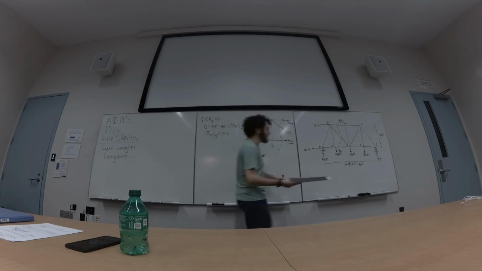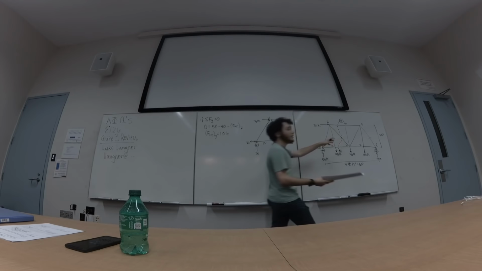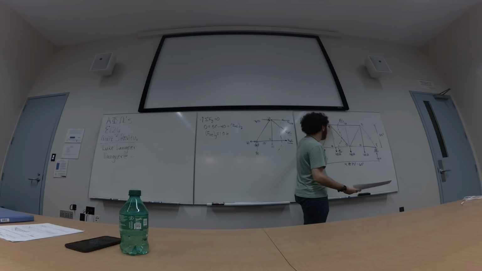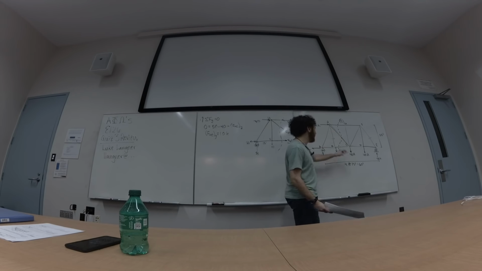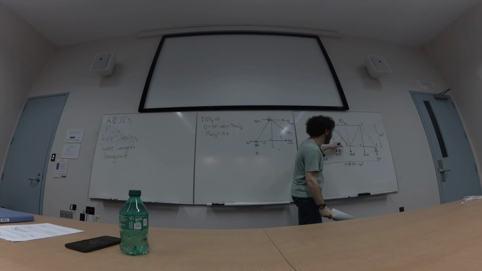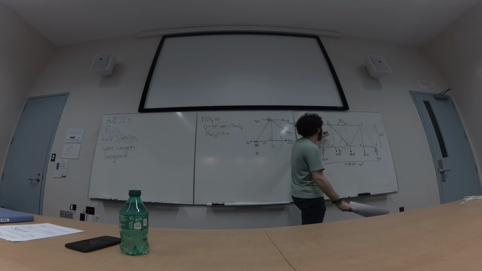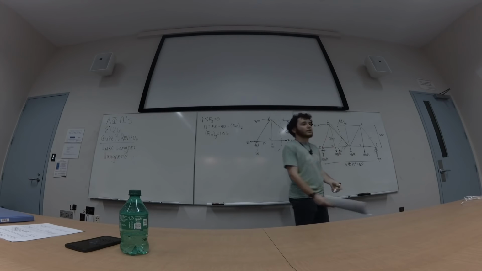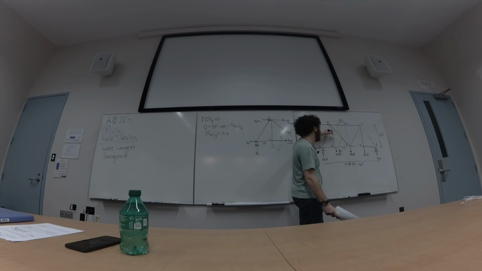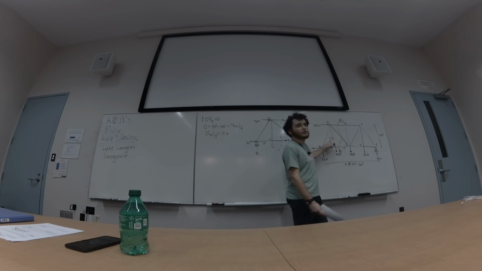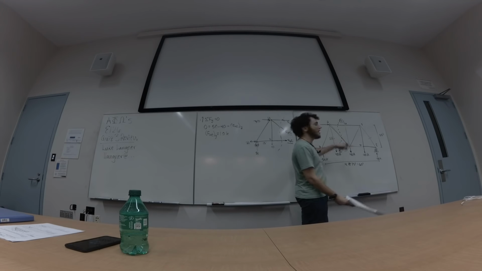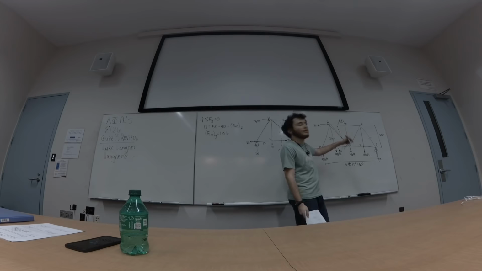So if we look back to this diagram, we're looking at member HC, right? That's this member right here. We know that each of these segments is 15 feet across, so this is 15 feet. And we know that this truss is 20 feet high. So from this, we can make a 3, 4, 5 triangle, right? Because this is just 3 times 5, that's just 4 times 5. So we know that the hypotenuse is just going to be 5 times 5 for 25 feet long.